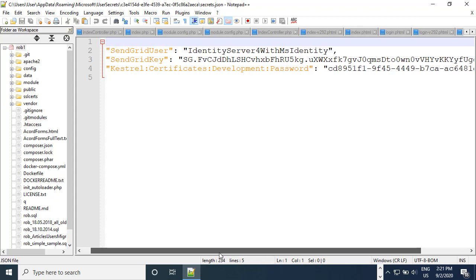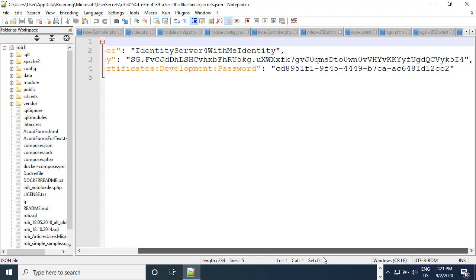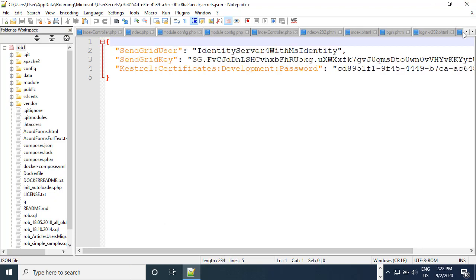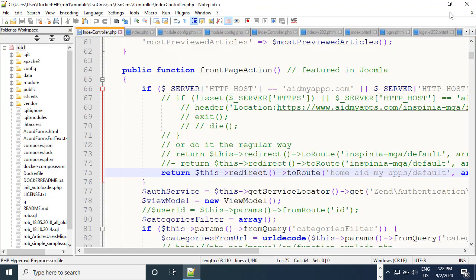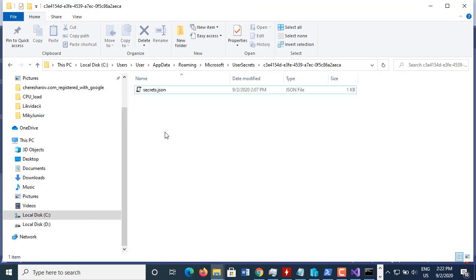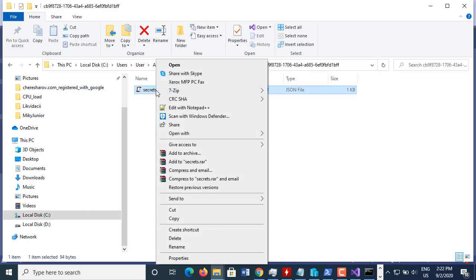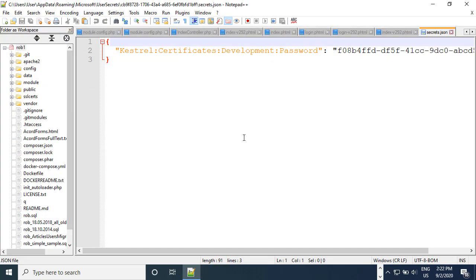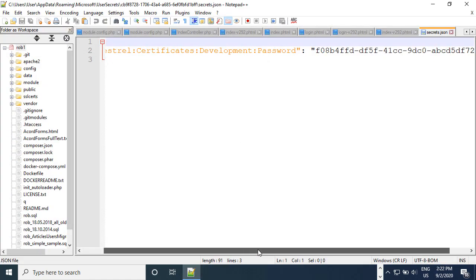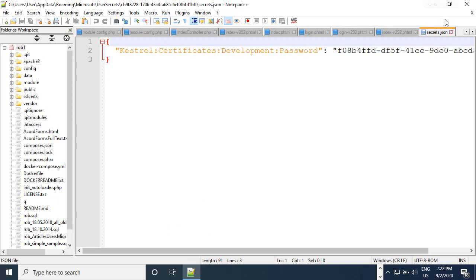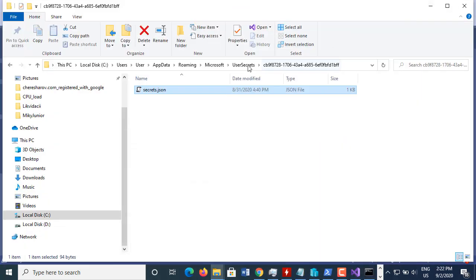With SendGrid user, blah blah blah. Yeah, obviously it's not this one. Secret. But this is the way you can explore the Kestrel certificate password. Okay, go figure.